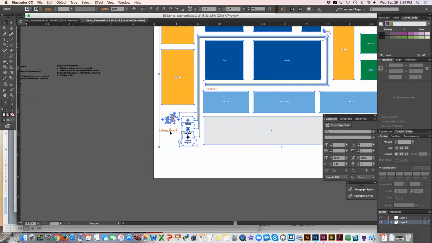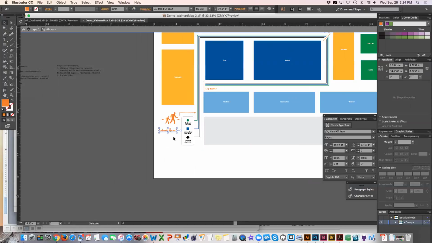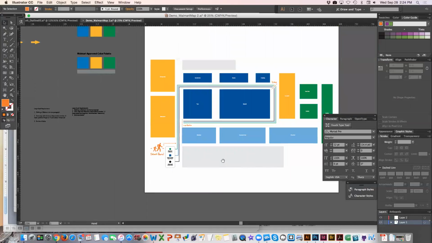So let's see, start here. You could probably move that up a little bit, or within reason. I like to put on some margins on this kind of early on. Make sure those are turned on.